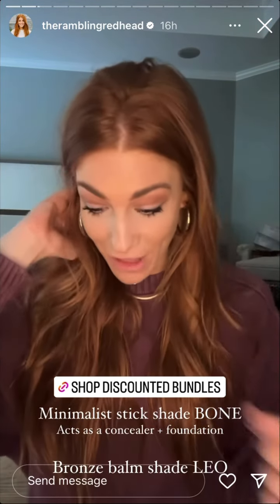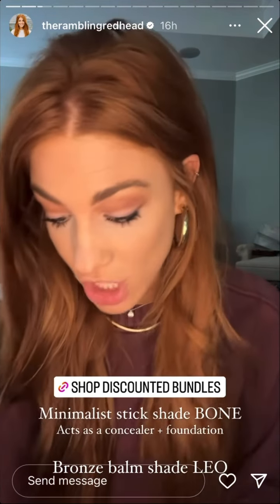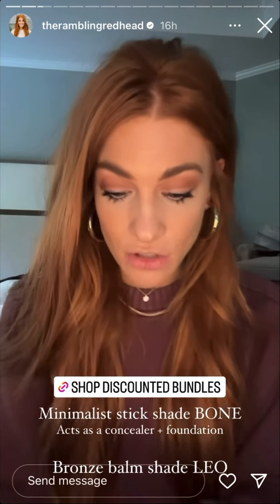I like to press in the Minimalistic. Today I'm using it as a concealer and to brighten my under eye. I'm not breaking out right now, which is a huge win — otherwise I'd put it on top of blemishes. It makes a great cover-up but also acts as a light foundation if you don't want to wear foundation that day. That was shade Bone — I really like that shade. I also love shade Linen.